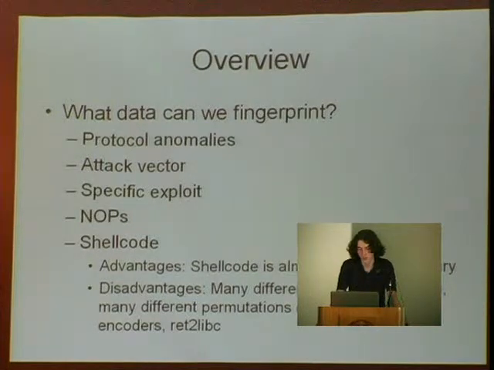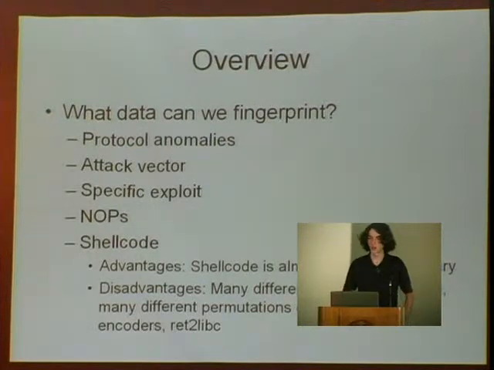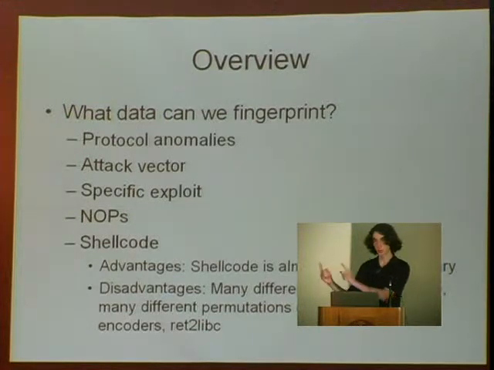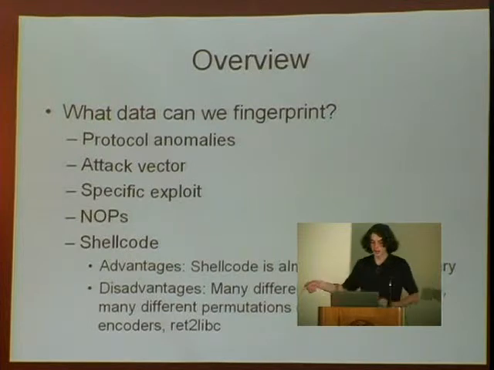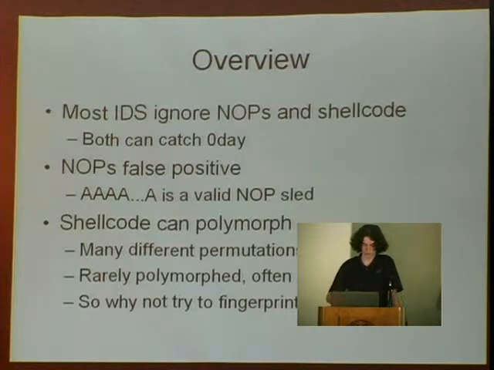the shellcode itself. You can also polymorph your shellcode. There are many different possible permutations of a single shellcode. There's many different ways to do things, especially on Intel architecture. Since we've got Intel as a CISC architecture, there's many different possible permutations for every single instruction going on. And the other option is that there's an encoder, which is simply a small stub of assembly before the shellcode that ciphers the shellcode. So what happens is the NOPs run, then the encoder runs, and the encoder deciphers the shellcode right in front of it, and then the shellcode runs. And this is useful for a number of reasons, but I'm getting a bit ahead of myself, so I'll get back to this.